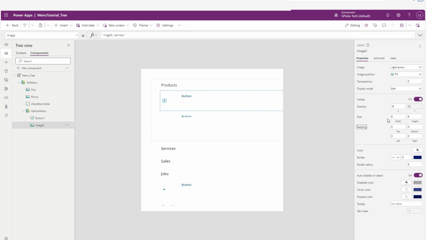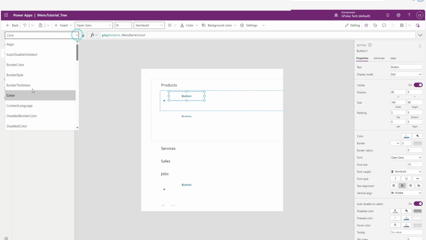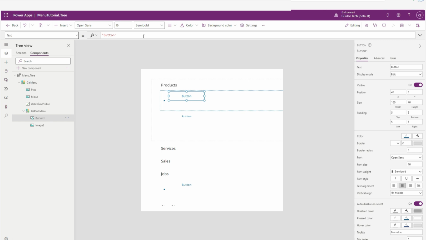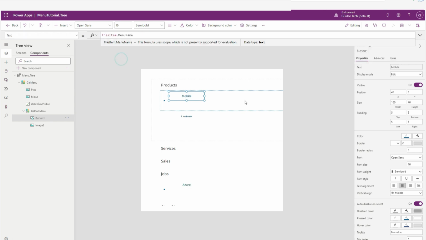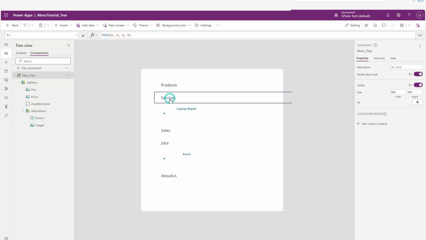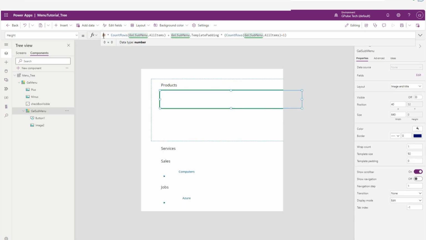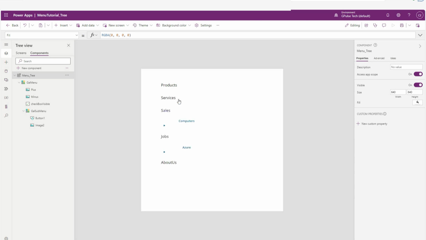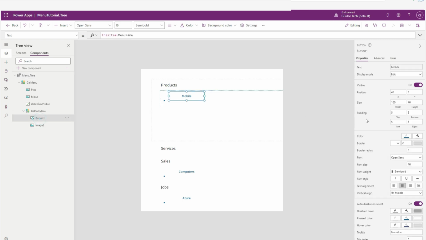That will reduce its width and height. Alright. So for this button, let me change its text. This item dot menu name. Let me reduce the template size to 20. So we need to position the same for this text as well as this image. Alright. Let's align that.